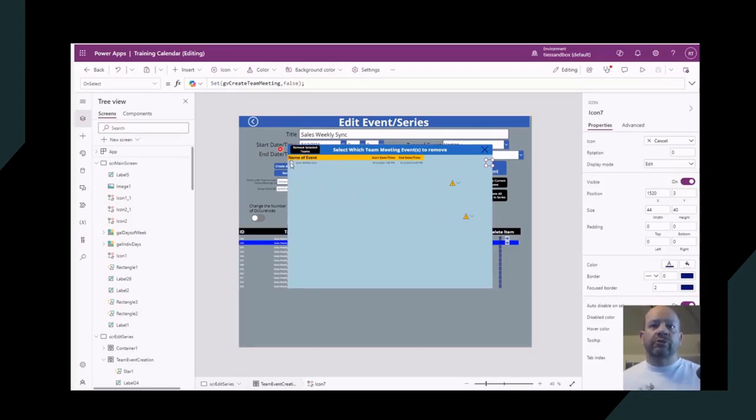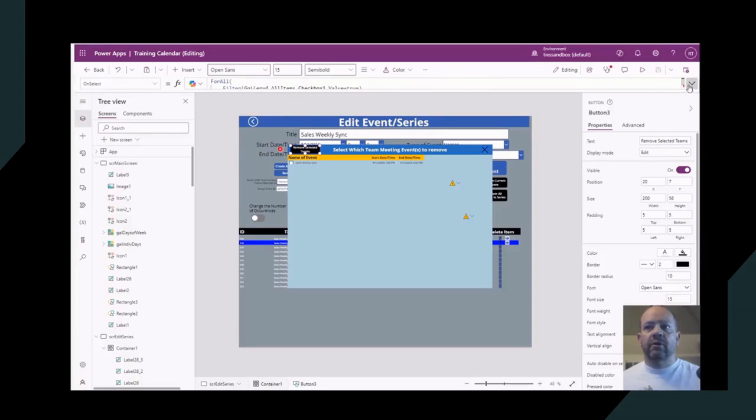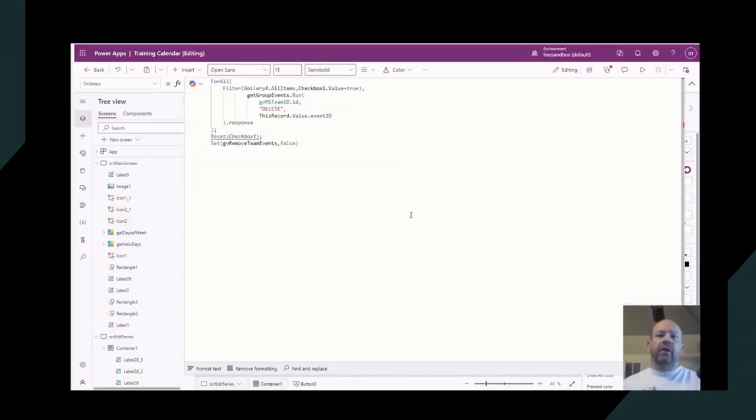So what you do is you select which one you want to remove. It's just a simple checkbox. But here you have another for all. So the for all is only for the ones that are selected. As you see here, here's our gallery, but we're filtering the gallery by the checkbox.value.